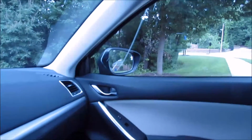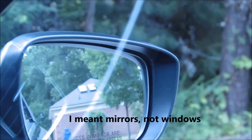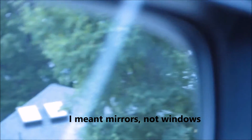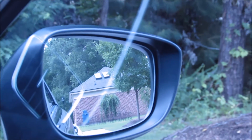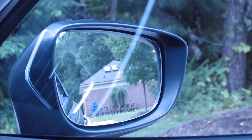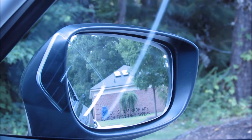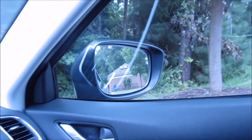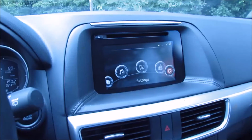Now, my side windows, I don't know if you can see, and it's not going to show up in the video, but there's a little hazy part on the side view mirrors, on the passenger side and the driver's side. That'll actually tell you when there's a car in your blind spot, which is nice, but I don't trust it because, you know, I just don't trust anything electronic. Just more crap to break as far as I'm concerned.